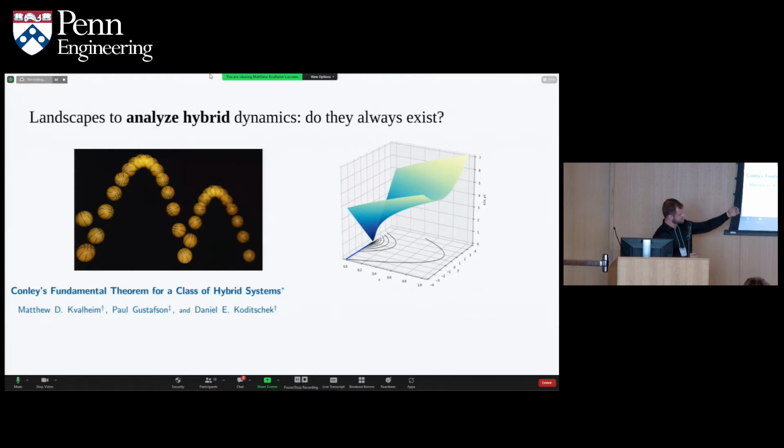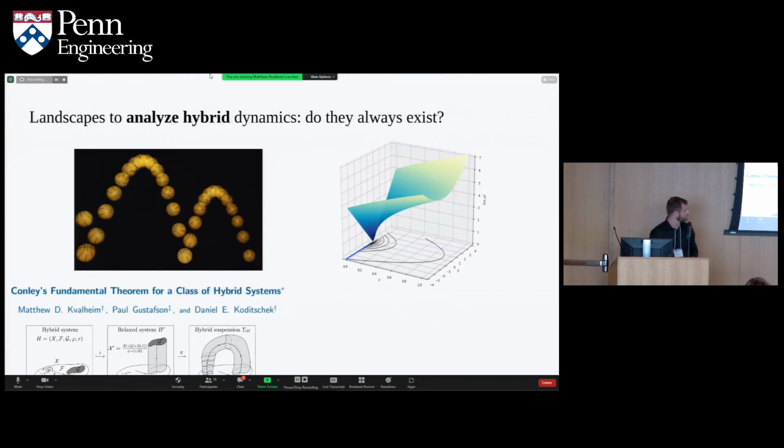The x-axis there for the bouncing ball is the vertical position. I'm ignoring the horizontal coordinate, and the y-axis is the vertical velocity of the bouncing ball. It comes down, it hits the ground, and then the model makes the velocity reflect, and it just keeps doing this over and over. And no matter what, you're always falling down that landscape, both when you hit the ground and your velocity reflects, and during the continuous mode of the dynamics where you're falling through the air.